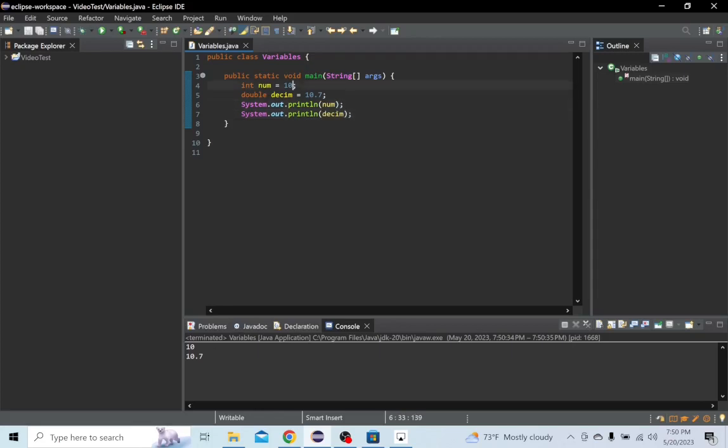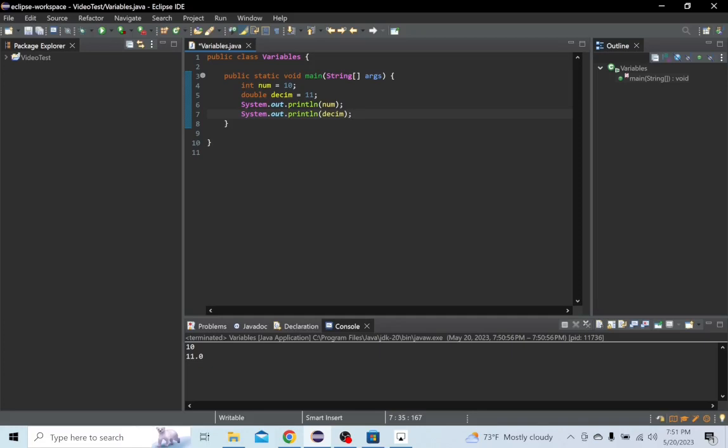Now, if I attempt to put a decimal in the int, you see how it says no, because it cannot convert from a double to an int. So we're going to remove that. But you can convert from an int to a double. I'm going to say 11 here, and when I hit play, you see how it puts a decimal at the end anyway. Even though we typed in 11 here, you can convert an integer to a double, which is pretty cool. It keeps you from having to put a 0.0 or something like that on the end. It helps save you some time.